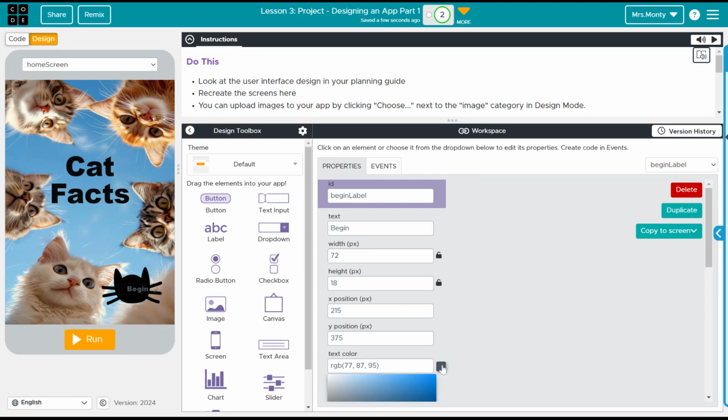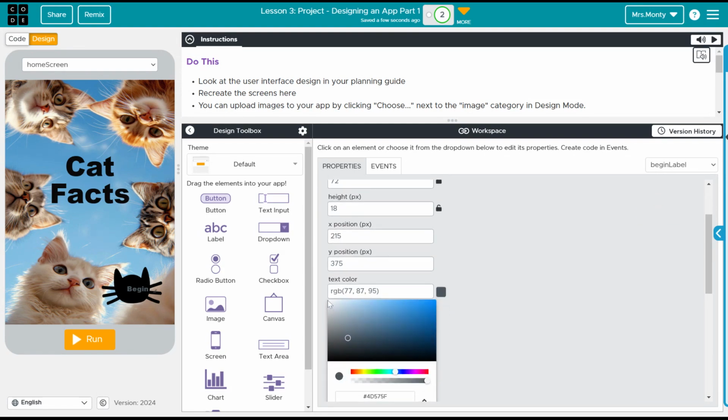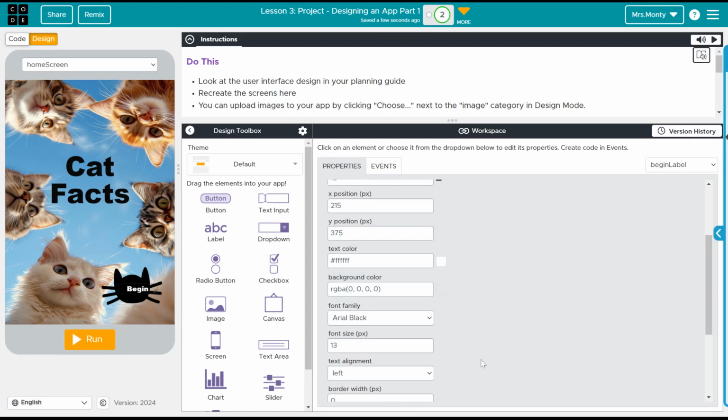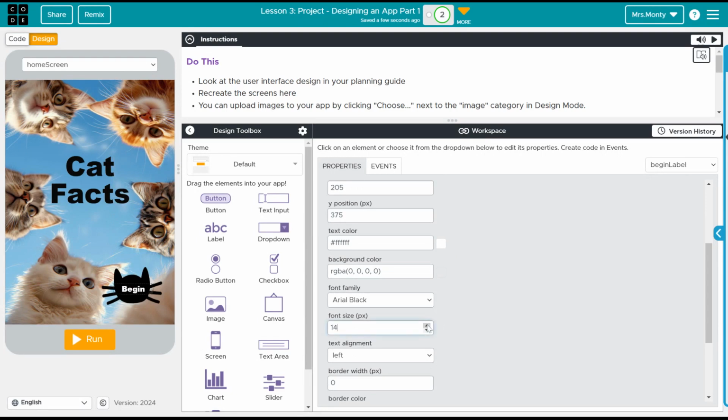And since my icon is black, I want my text color to be white. I'm going to click up here in this corner. Not quite getting there. Doesn't want to click all the way to the corner. White, our hex code is just a bunch of Fs, 6 Fs. So I'm just going to actually type that in to get white. All right, so my begin button, let's get that centered onto the cat face. We can actually make that font just a little bit bigger. Let's go up to 16, get it recentered there. All right, so now when we click on this little cat head down here, we can begin the quiz.